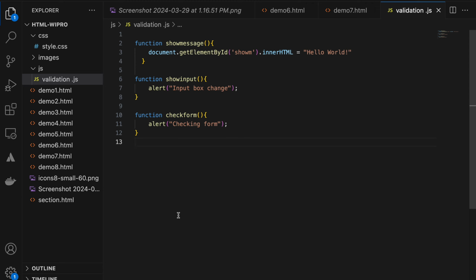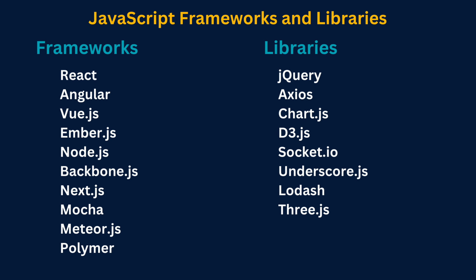But suppose someone has written some code for you so that you can use that, and you don't have to write lots of code again. According to your project, you can just use that and your work is going to happen, right? So these frameworks are assisting you in development.